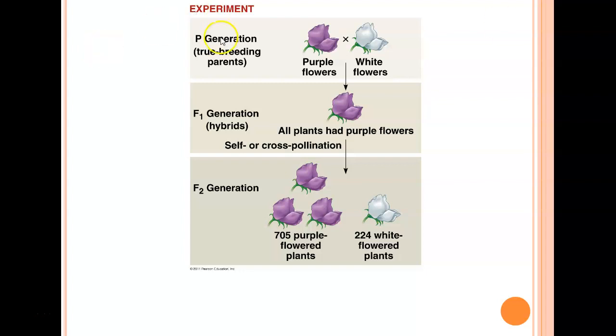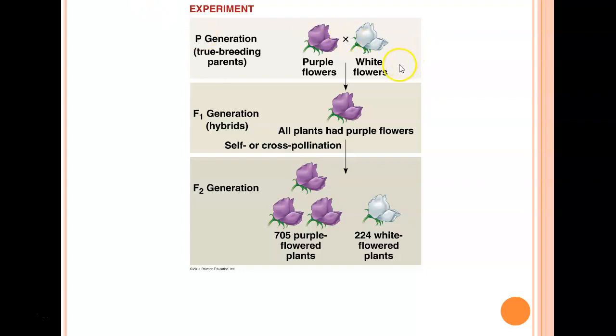So he would take the P generation. As we go through, we're going to have to remember a lot of the vocab that you learned once upon a time, in the abbreviations. P stands for parental generation, and they have purple flowers and white flowers. These are called true breeding, meaning that we will learn that they're homozygous, but every purple flower makes purple flowers, and every white flower is going to make white flowers. They have been self-pollinated, meaning that they only ever fertilize themselves. So therefore, they only ever create genetically identical versions of themselves.